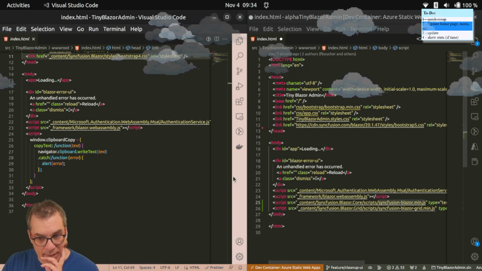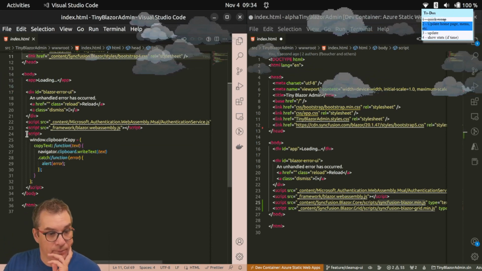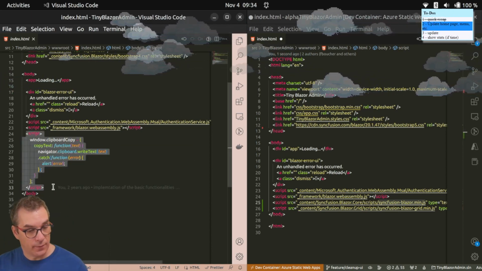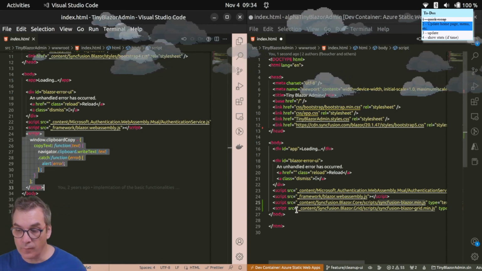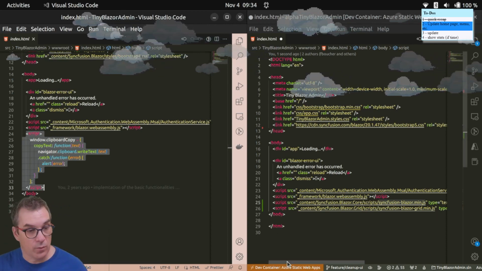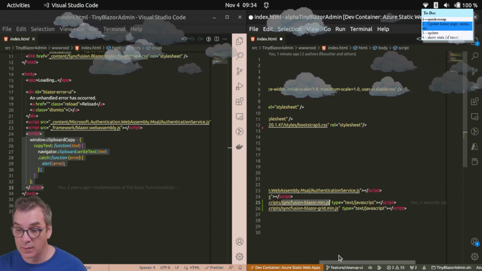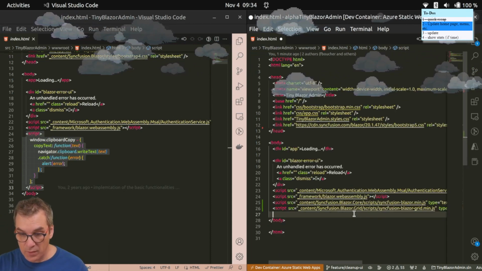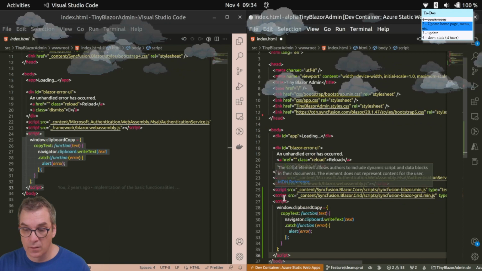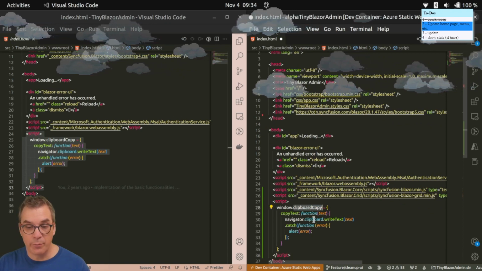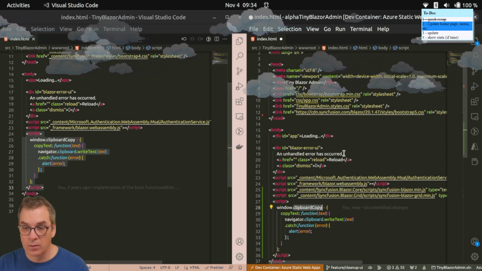Do we want to add back this right now? I think we could. So that will be our last piece of script. There it is. So now we'll have the clipboard copy function available.